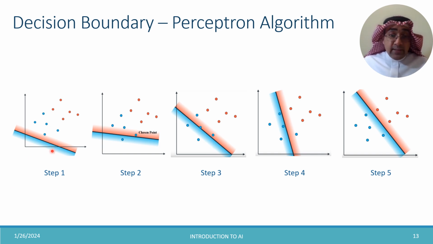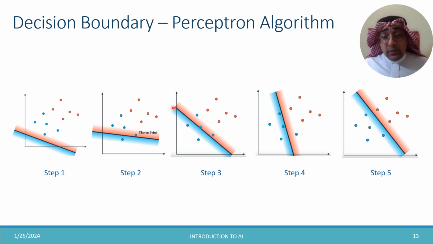So we move this line upwards, and it's going to go up and then try to classify this point correctly. Then we're going to pick another point, and suppose we pick this point, then this line is going to be moved and shifted upwards and tilted also at the same time, so that we can classify this point correctly. And going on, if we select all points, eventually what we want to do is to reach this point.